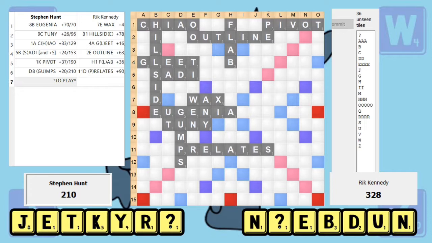The blanks are on both players' racks at the moment. Again, Stephen's got the most scoring tiles on his rack, but probably not the most synergistic, i.e. what goes together. So Stephen has got J, E, T, K, Y, R, blank. Potentially, if the tiles fall together well, then Stephen may have a high scoring play through the A of PRELATES onto the triple at the bottom middle of the board. That would be potentially utilising the double letter square for a high tile.